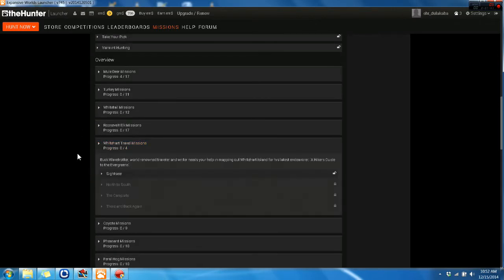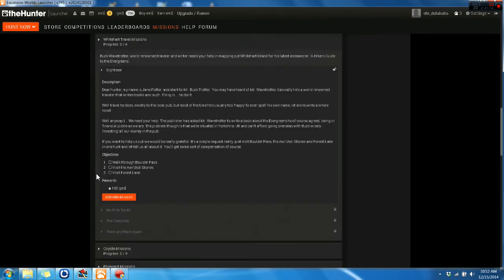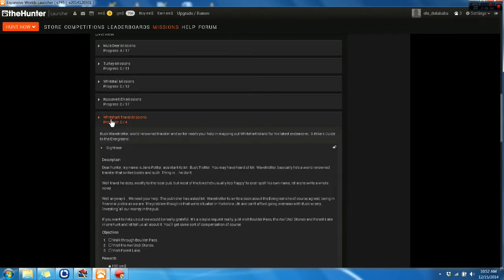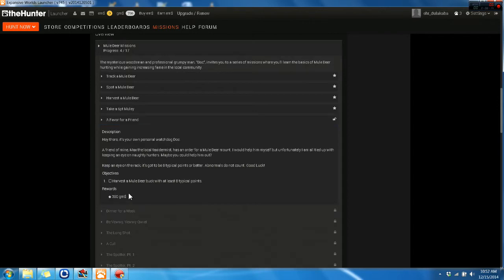White Heart travel missions. This one is a very interesting one because we can basically just take a walk in White Heart and earn 100 GMS just for taking a walk. Take us 10 minutes, 15 minutes, and earn this for free. So you can see now that we've gotten these open, there's a lot of GM to be made. All right, I'll be back with you guys in the next video for the hunt that will take us out on our next mule deer mission, in which we're going to try to find ourselves an 8-point mule deer buck.